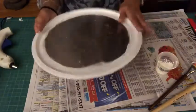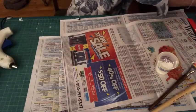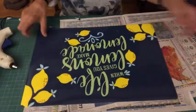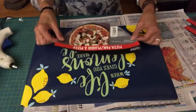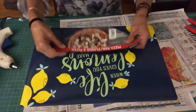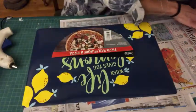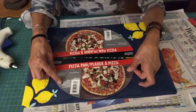I have a dry one right here. So this one is all ready to go. But I want to show you a really easy way to make sure you have your circle cut evenly. So 2 of these with a tiny space in between fit perfectly on your pan. Since I had actually bought 3, and I'm glad I did because these are really cute. Just lay that on there. I would give this about 1/4 of an inch, maybe 1/8 of an inch in between.